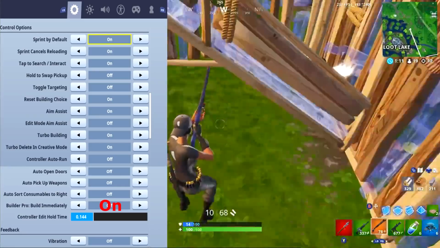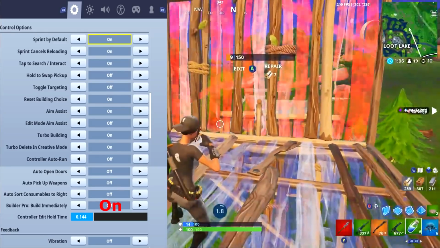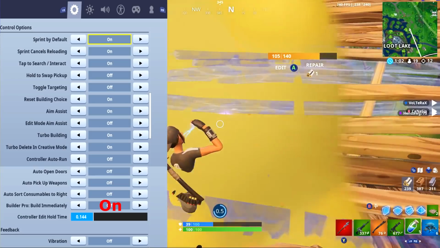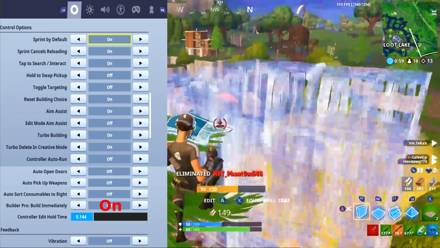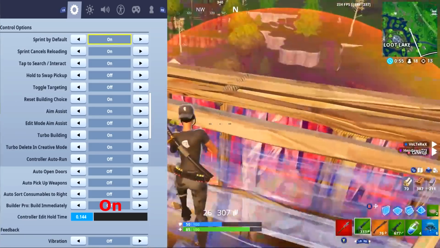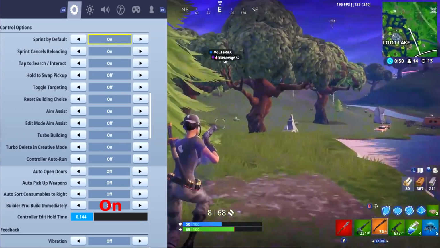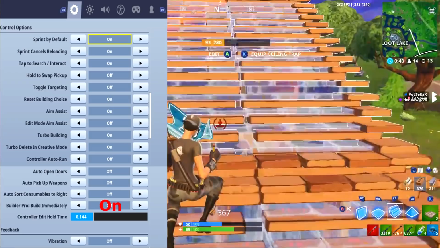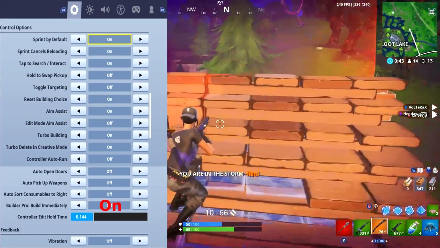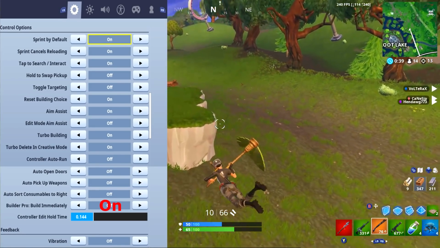Controller Autorun I have off since it can be annoying in certain fights. Auto open doors is an interesting one that some players have on, but I never really saw the use in it, so that's why I have it off. And obviously you definitely want to have Builder Pro builds immediately turned on. Controller edit hold time doesn't matter if you have edit bound to a different button than whatever pulls out your building menu, which is definitely something you want to do if you haven't already. And finally, I have vibration turned off.